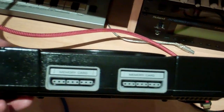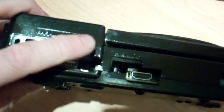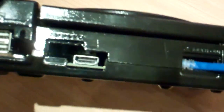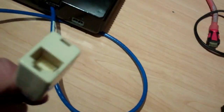Now the way I've done it is I painted it black, obviously, and you can see the PlayStation 1 controller ports at the front. On the back I've done a little bit of work with a Dremel tool and notched out a few holes. That hole there on the left was originally in the PlayStation 1 box. I had to notch that out so that the HDMI port was accessible, and that is the original AV hole where I've got this network lead coming out. I had intended to put a network port in there, but haven't done that yet. It's been a bit lazy.